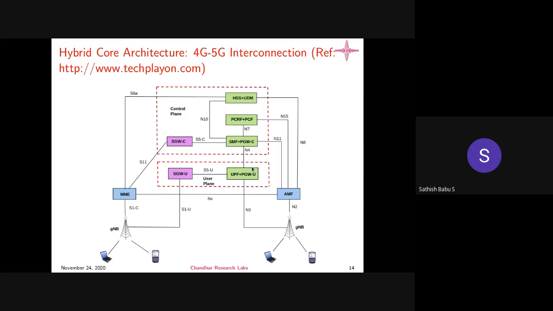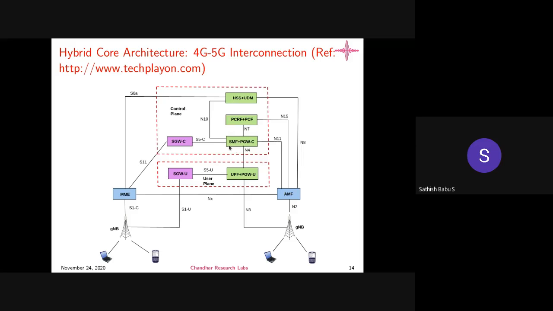So if you see here, UPF is a 5G function, the user plane function, and whatever this UPF is doing, the same thing the serving and packet gateway is doing in your 4G network. So I combined these two functions. Similarly, the S5/S8 interface: suppose you are going to operate a hybrid core network and you want to switch between the 4G core and 5G core, then between the user plane gateway and packet gateway, this is the interface. So here this function has been combined.